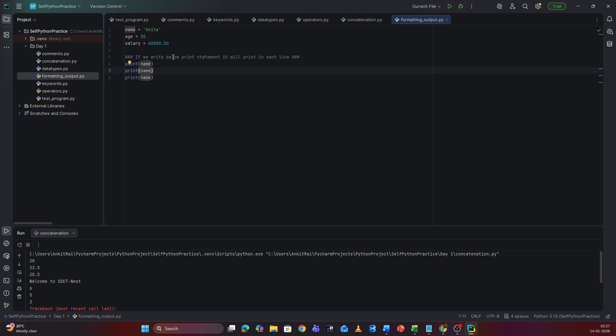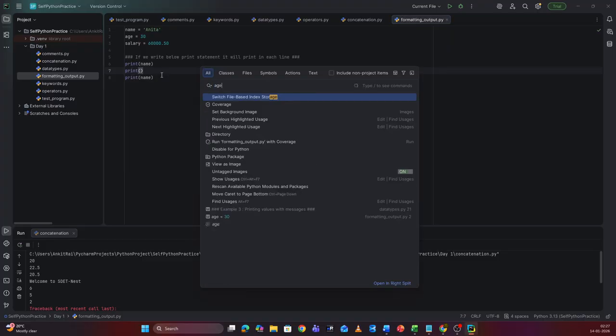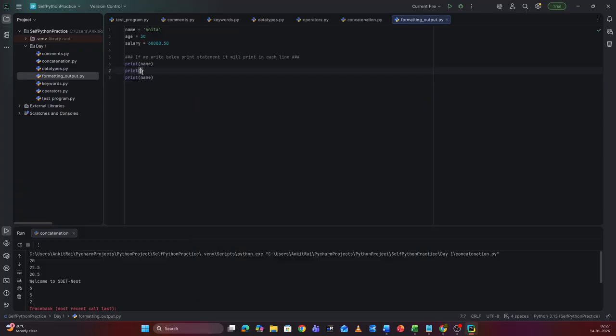If you write these print statements, it will print in each line. This we have already covered before, but there is something different I'm going to explain in the upcoming examples, so understand this clearly. Next is age, then salary. So it is printing in 3 different lines.